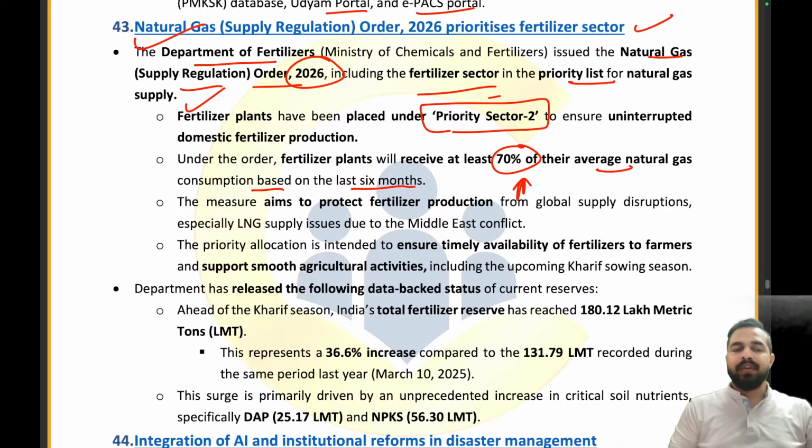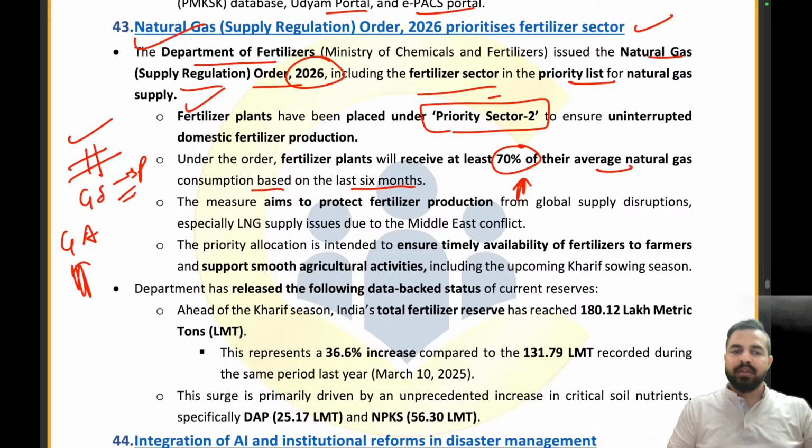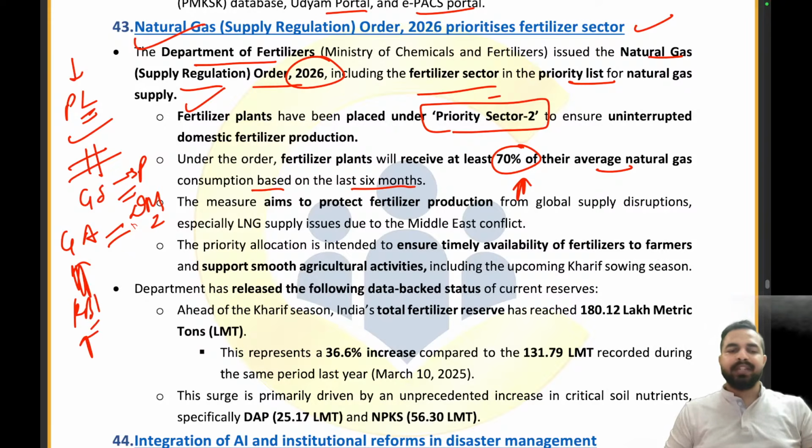See my dear friends, the entity which really requires a good supply of a particular thing should be given the priority, right? For example, a person who is weak in general awareness, we should supply current affairs articles and lectures to that person in a detailed manner. That person is on the priority list because he needs current affairs. Let's take an example. You are preparing for the RBI examination, current affairs has a high weightage there. In the SEBI examination, current affairs has a very low weightage. So who will be on the priority list for current affairs from the examination point of view? That is the RBI aspirant.